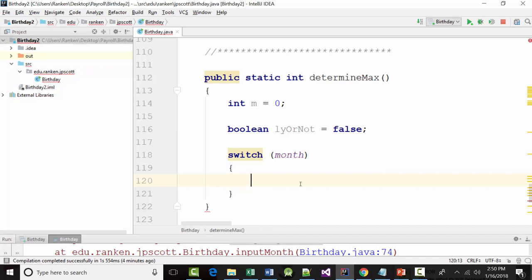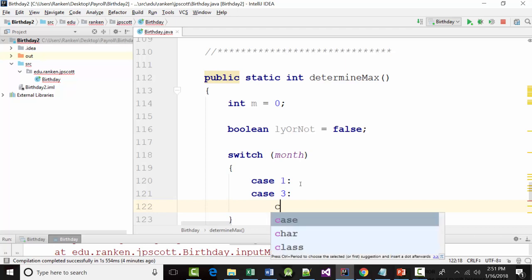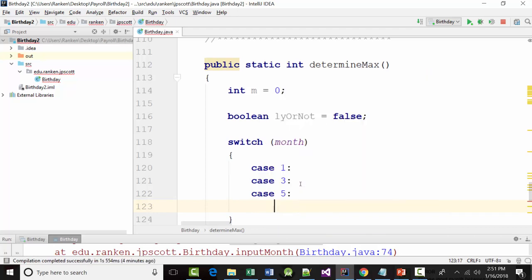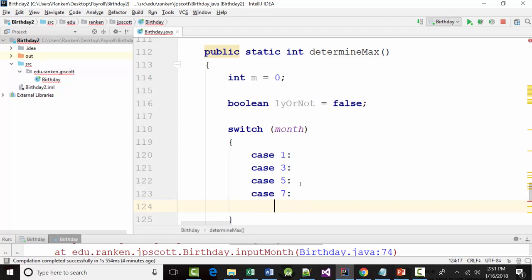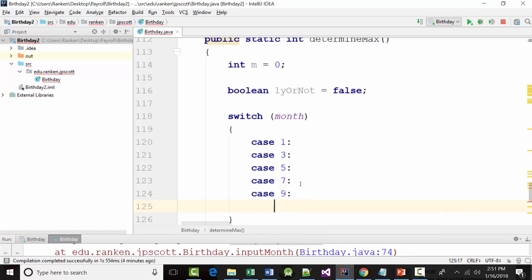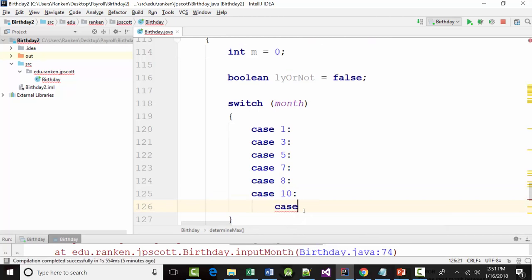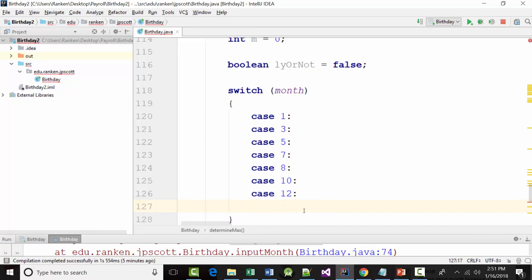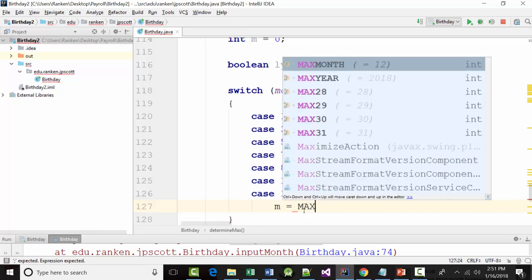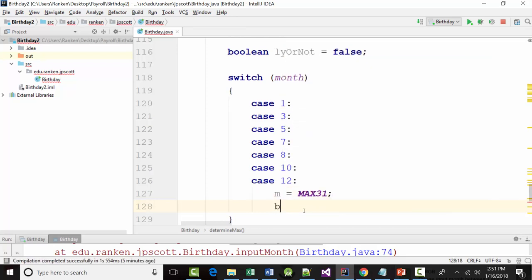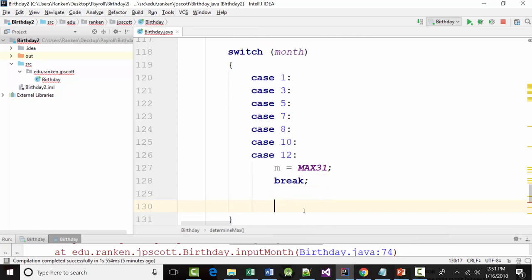And I can come in here and say case 1, case 3, case 5, case 7, case 8, case 10, case 12. If it's any of those, M, our max, is equal to max 31. All right, and break. Now I've handled 7 of my months.